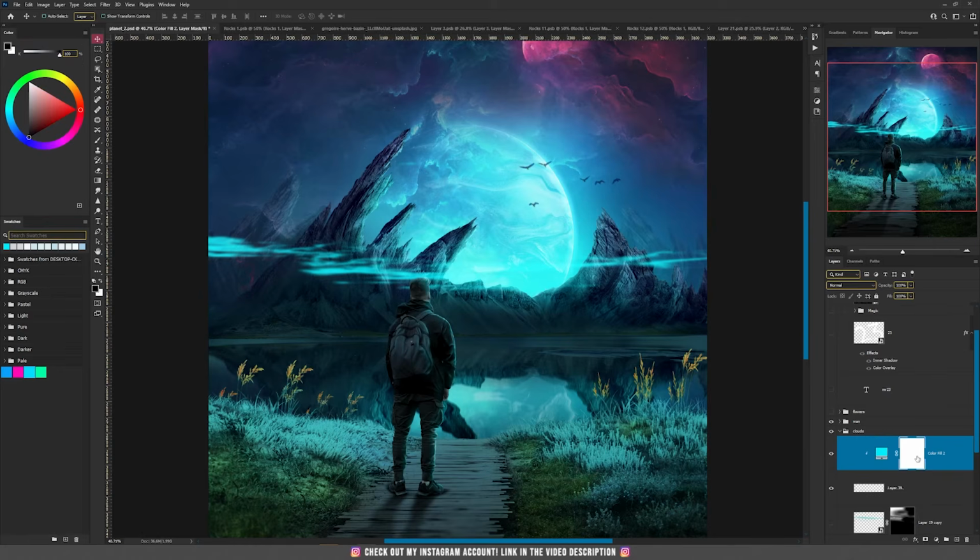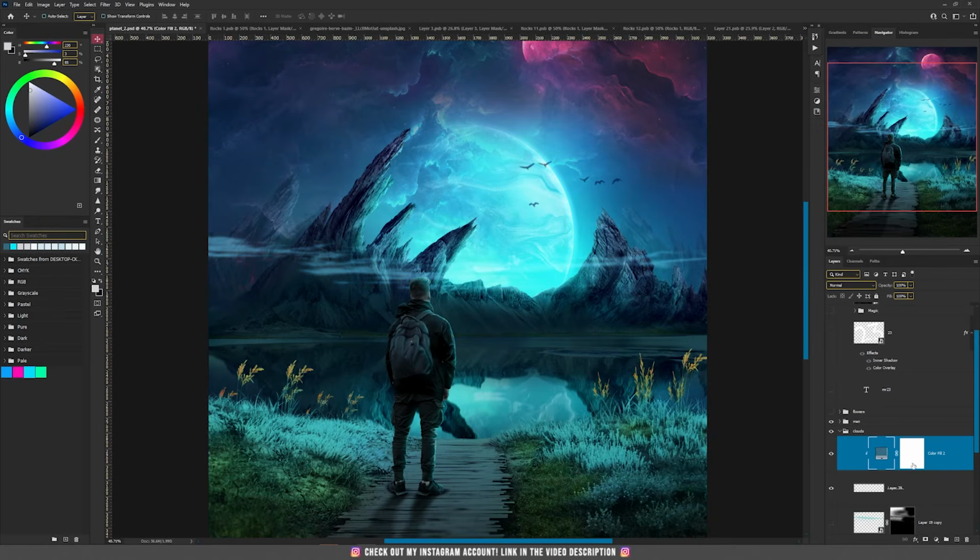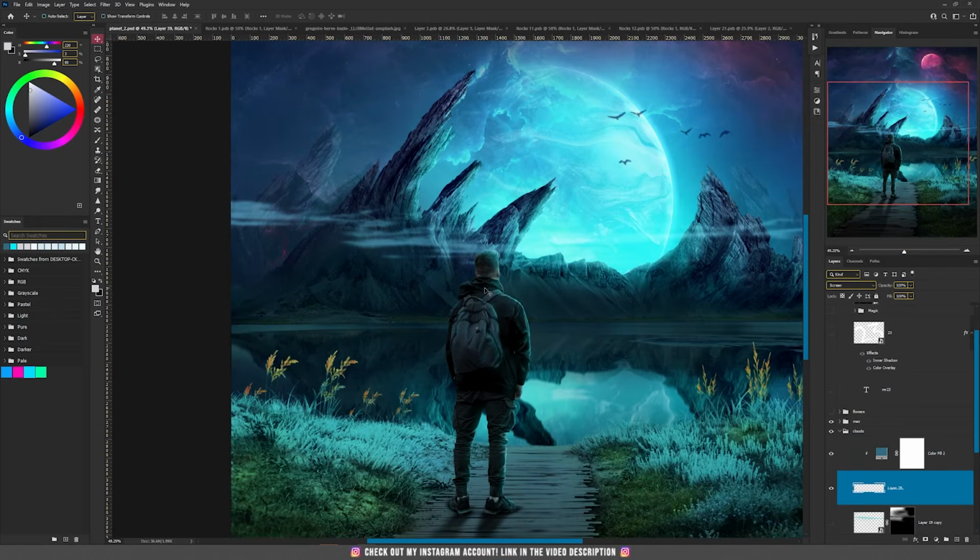And then if you think this color doesn't fit with the rest of the background, double click on the thumbnail, and here you can change the color by using a color from the foreground, or you can change it from here depending on the rest of the image. In our case, let's say that this is okay, and our clouds look nice now.